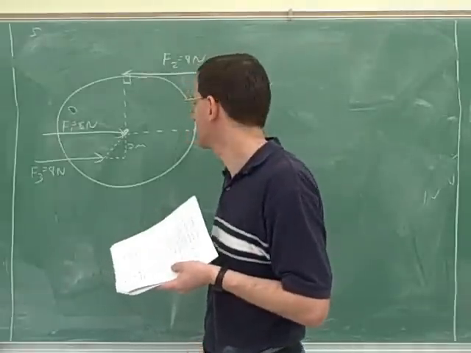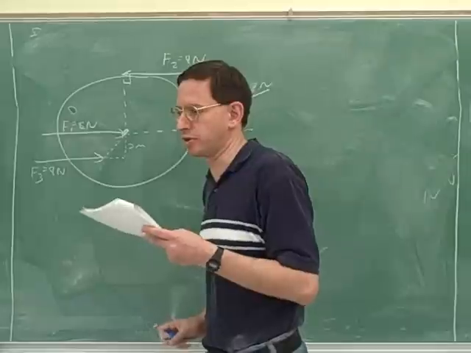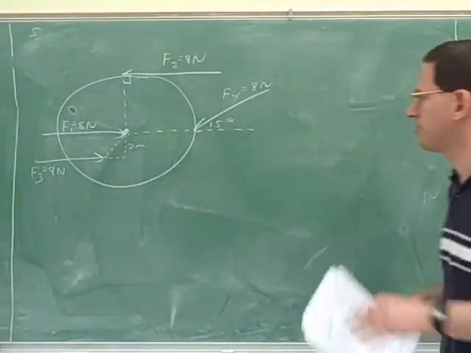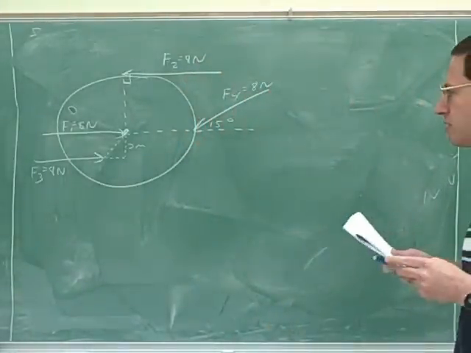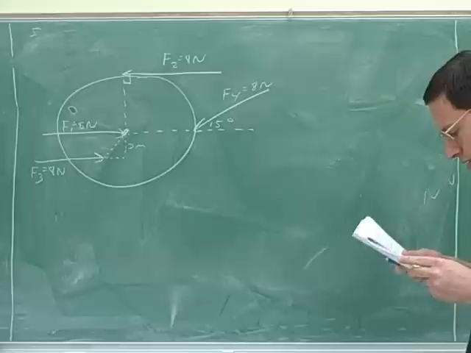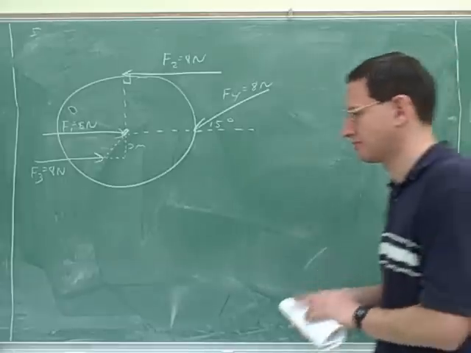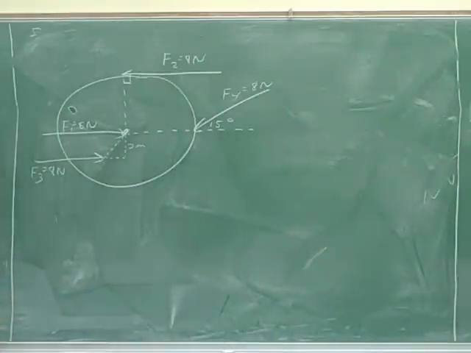Let's try to figure out the torques here. So let's start by figuring out the torque from force 1. We want to go through our systematic approach and figure out each of these. So let's start with the torque from force 1. I can't draw R, so that one's 0.